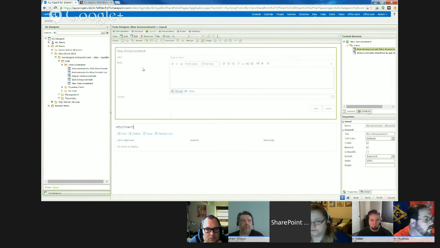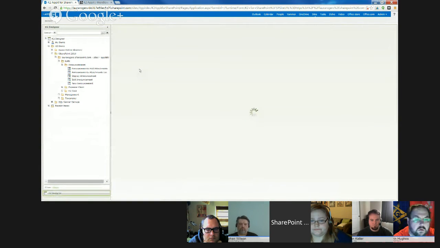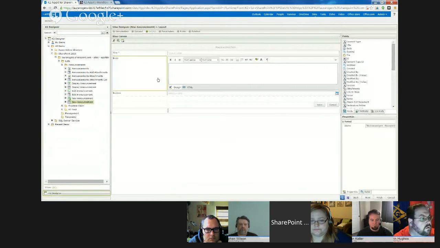So if I try to edit, it says view, edit. So I want to edit this view. That was the difference when I was looking at the screen before in the browser where it said edit the form or edit the view. The view is the actual body of that part of the form. If you had multiple web parts, like related items or something like that, those would be separate views on your form, right?